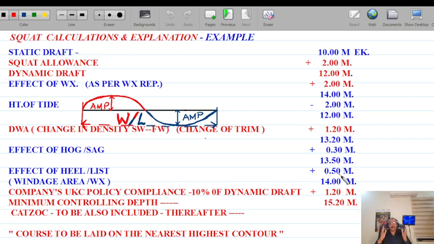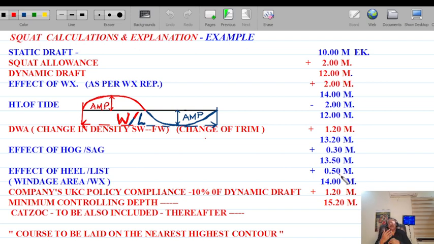But under all circumstances, make no mistakes, that whenever you are in the critical passage, ensure at all times, this is a good seamanship practice, that your vessel shall always be upright. Change of trim does take place, of course, but as far as your list is concerned, always keep her upright. But this is an adverse case situation in case you encounter a list of 5 degrees because of a problem with the internal distribution of weight. Then I've taken an example of 50 centimeters.